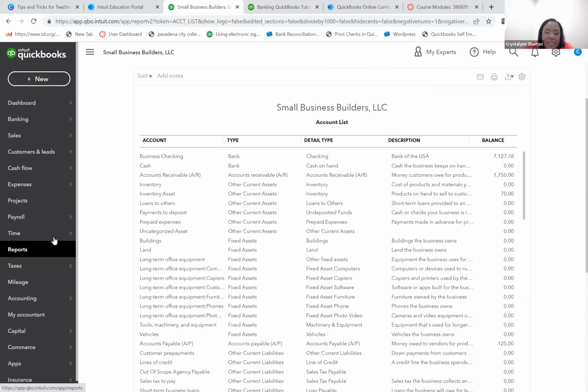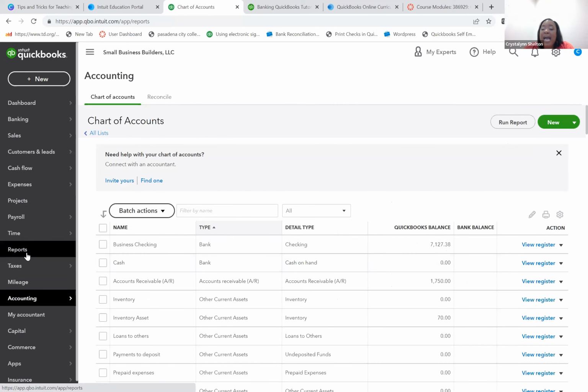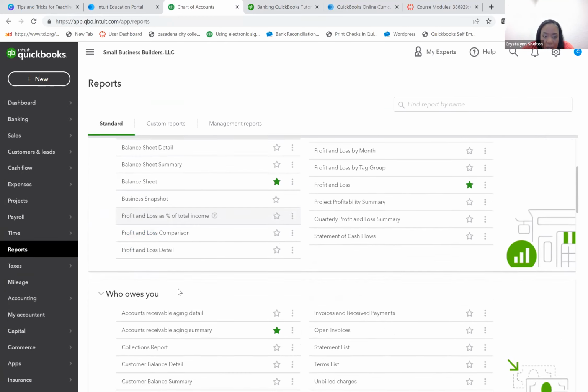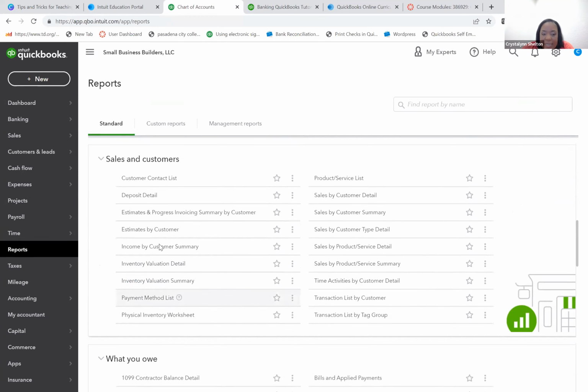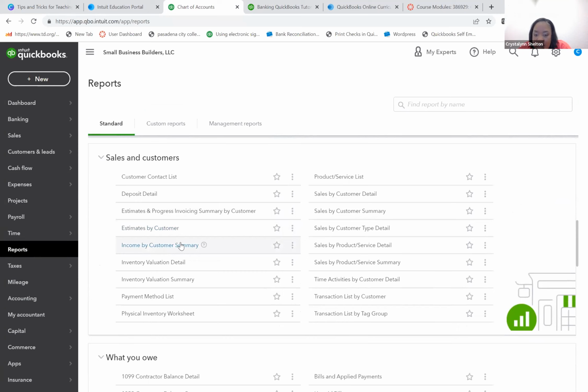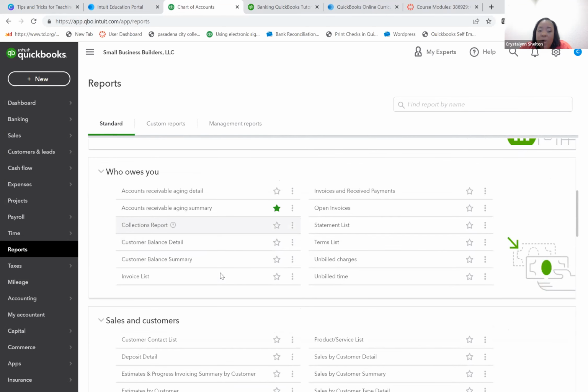If you had students create invoices, for example, then you can have them run a number of reports, the accounts receivable aging report. The report center in QuickBooks Online is grouped, like sales and customers. So I could have them run a... where is it? Oh, who owes you? So who owes you will be the customer report. The accounts receivable aging report would give me a list of all the invoices that they created, because they haven't been paid.